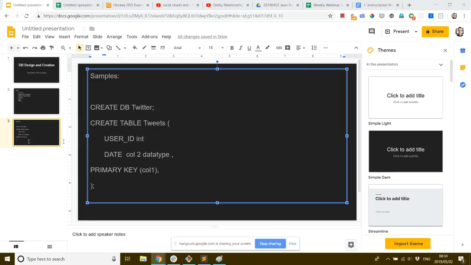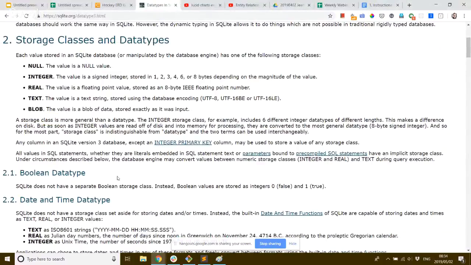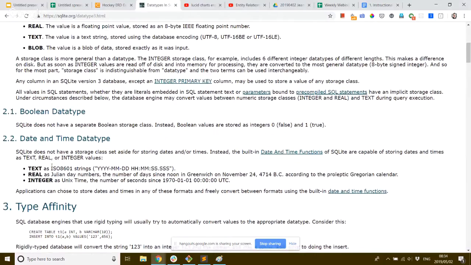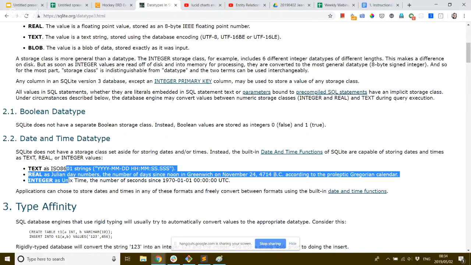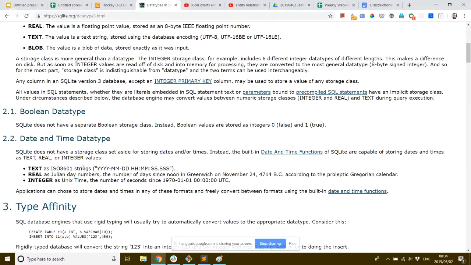And so just so I can show you what I'm reading, SQLite doesn't have a storage class set aside for storing dates. Right? You would just use text, right? Or you could use any of them, you can see. But let's store the date as a string like this. Okay, so we will use text.